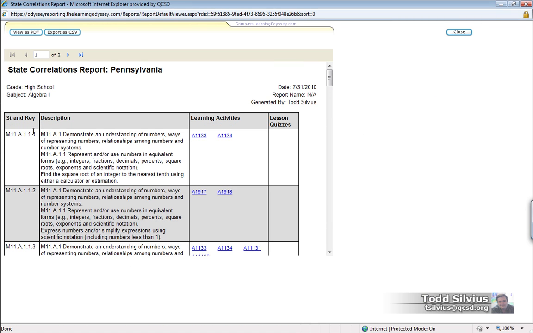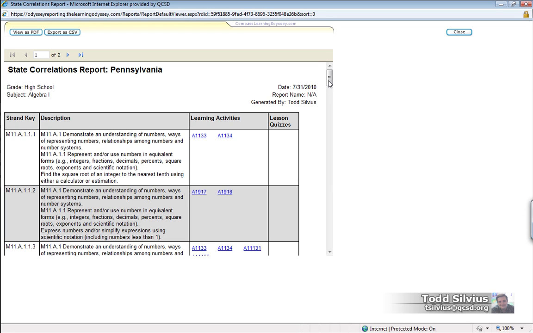So you could use this state correlation report to assign remediation activities for students once you get their benchmarks back, because their benchmarks cite the state standard. Once you find that state standard, you can simply point the student in the direction of these activity codes. And technically speaking, they would not even need to have the curriculum assigned to them. Simply entering these activity codes into the student launchpad allows their student account to access the lesson and the quiz afterwards. Their account will log that activity, and you can print out the report for that evidence.